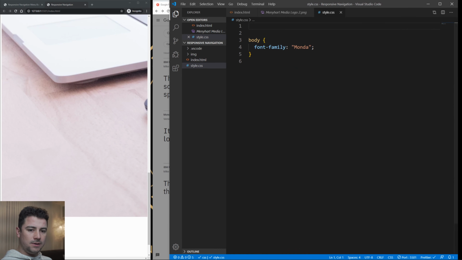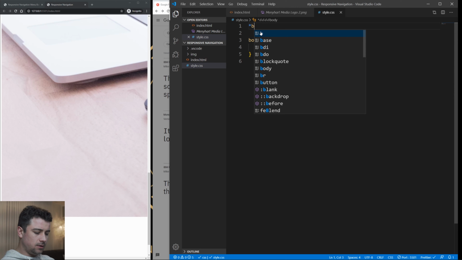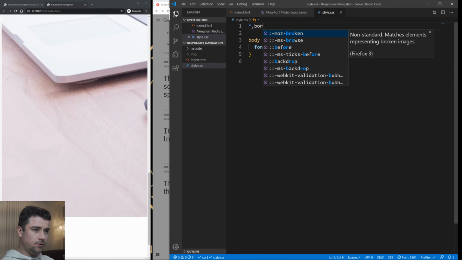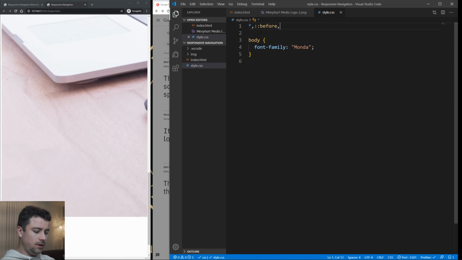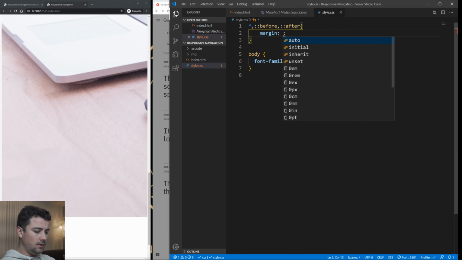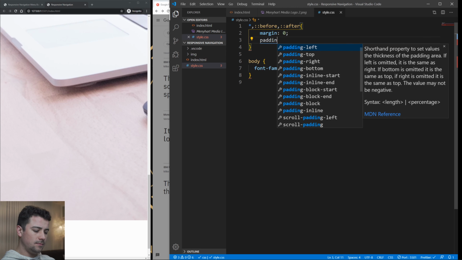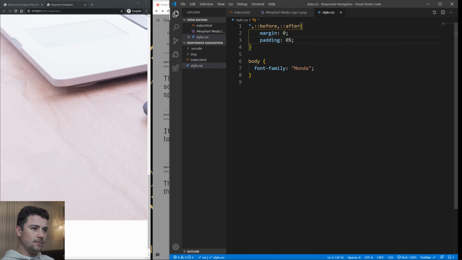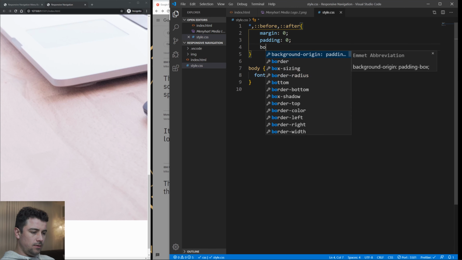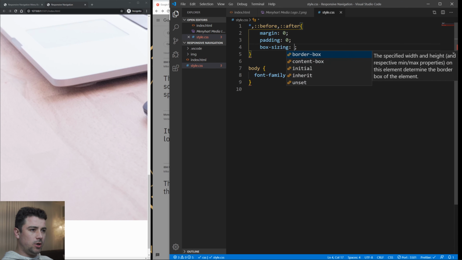First, let's get rid of these margins and paddings and bullet points and these underlines. And for this, we'll do a general reset. Actually, for this and for the before and for the after. And we'll tell them that they should have a margin of 0, padding 0, the box sizing should be border box.